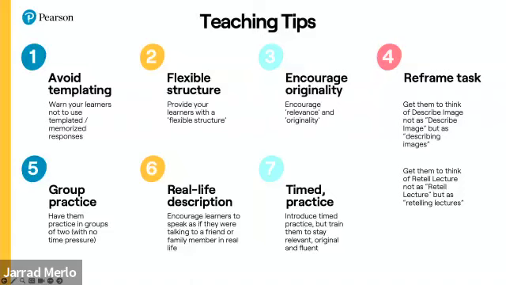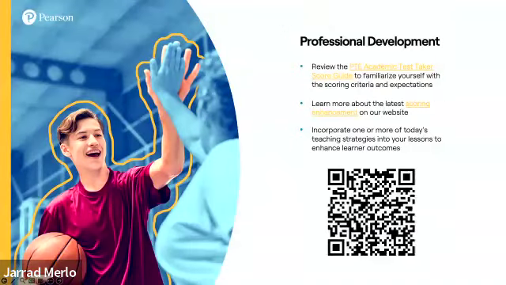Number 5, group practice is great. Number 6, as I said, real life description as if they were describing an image to a friend. The friend's on the phone. They can't see the image. Get them to describe it to them. Maybe put a blindfold on them. Who knows? Then 7, introduce timed practice and making sure they stay relevant and original.